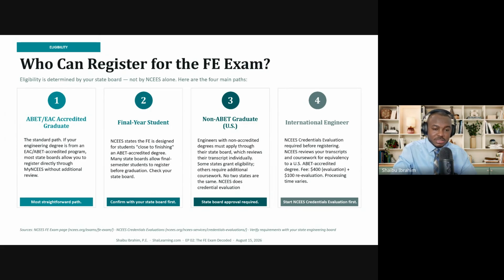So your transcript and course details will have to be submitted directly from your school to the National Council of Examiners for Engineering and Surveying, and they will perform the evaluation. You would pay $400 to the National Council for the evaluation, and if you request an additional re-evaluation, you pay a $100 fee.